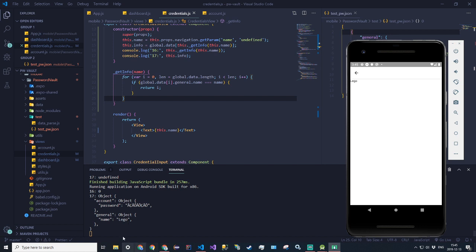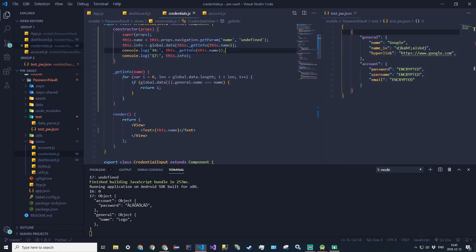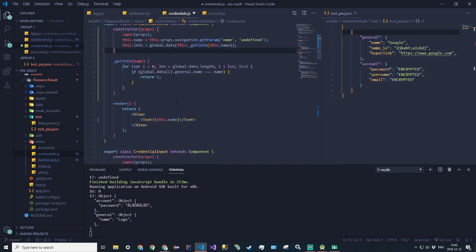Okay, so now that we have the data here, we can get rid of these print statements. All right, so now we want to render all the data out. So we want to do it a little bit like this structure.